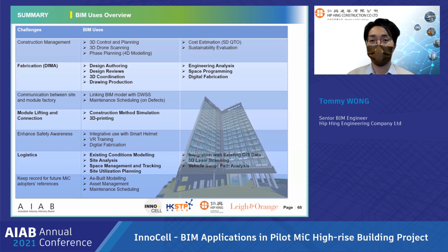Wow, we have gone through quite a number of applications, especially the applications for DFMA and vehicle swept path analysis. But I want to emphasize one point. Such extensive applications and such incorporations with other technologies, like the safety helmets, all originate from a trustworthy BIM model. Our project team has devoted huge effort to shape the model as a digital twin of the actual entity. A mature design BIM model is fundamental to building an informative construction model, and more engagement of subcontractors shall result in more professional content in the whole BIM model.